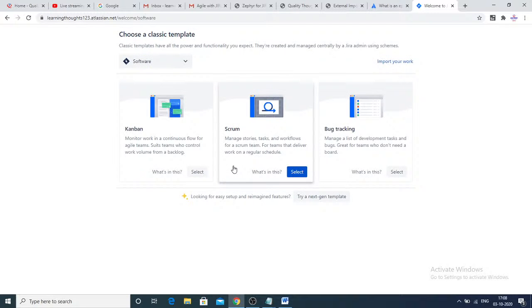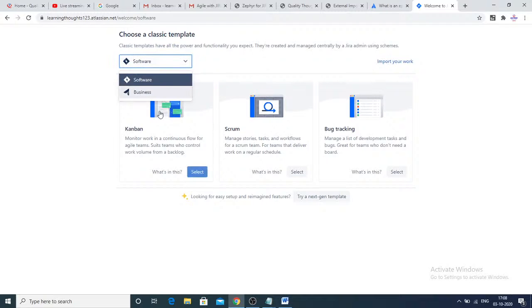So here, the first topic is how to create a new agile project, or how to create a new Scrum project using Jira. Here you have the two drop downs. Jira is not only for software projects. Jira can be used for, as I said, HR projects, and some business projects also. So ensure that by default you will get the software option.